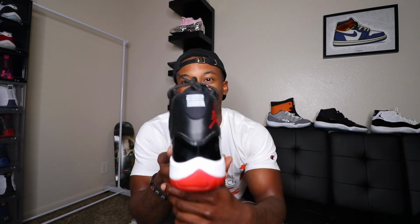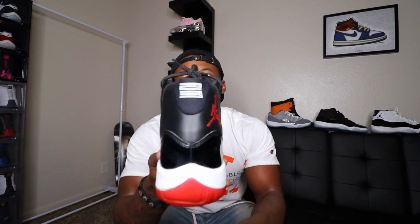And this shoe pretty much goes with everything. It's an all black shoe. You can't get it dirty. You can beat it up. You can do whatever you want. The only thing I wish they would have done for the new 2019 version was stitch in the 2-3, which they did. They still gave it to us like this, the 2012 version, but that's neither here nor there. Very dope shoe. For me, it's up there with the Air Jordan 11s.